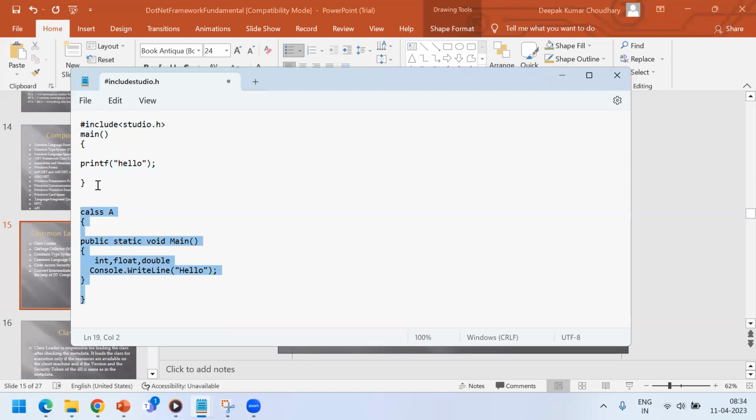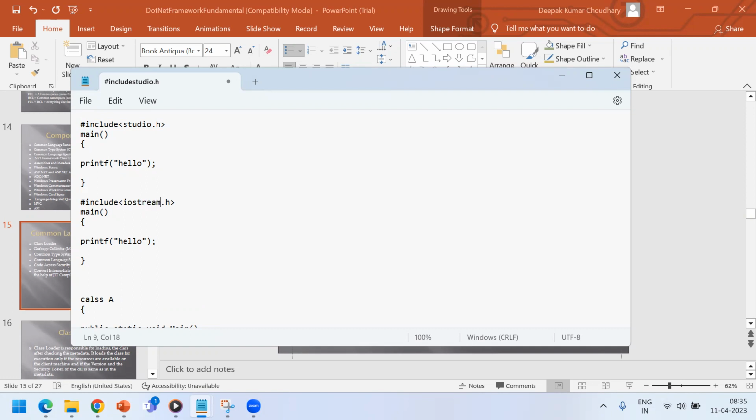If I give you one more C++ example. So you have to write iostream.h, and here if you go for object oriented, because first of all object oriented was introduced in C++. So class A, and here you can declare some of the features.